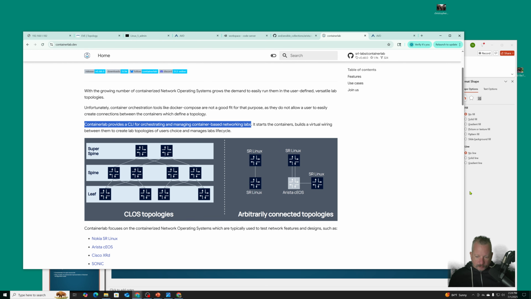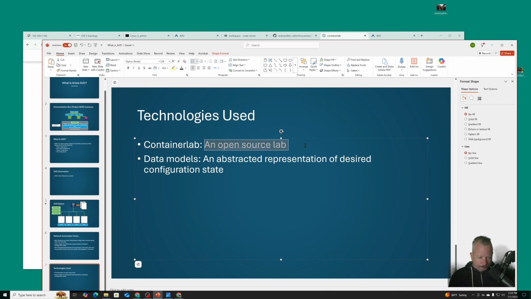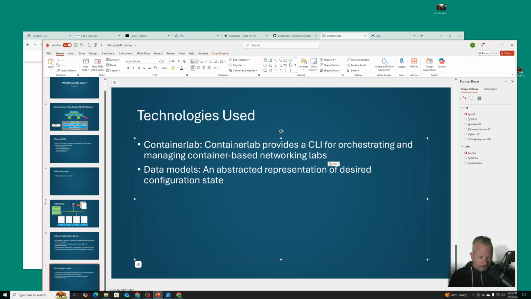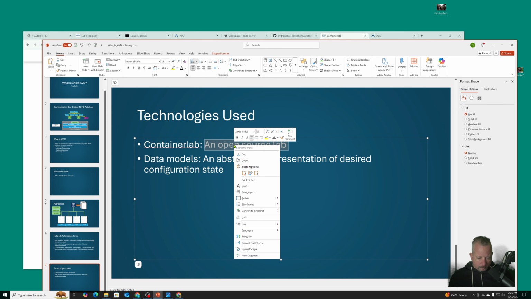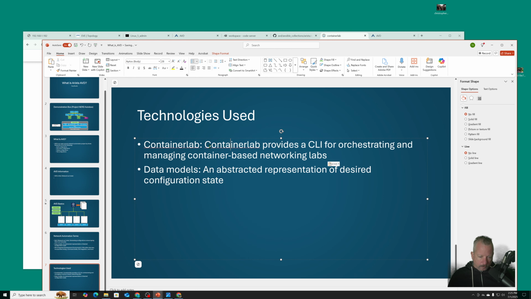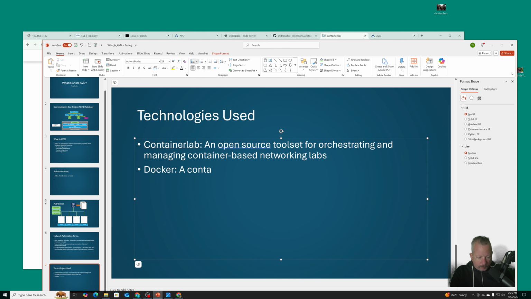I'll just start with this. Open source tool set for orchestrating and managing container-based networking labs. Data models, technologies used. Docker, a container runtime.